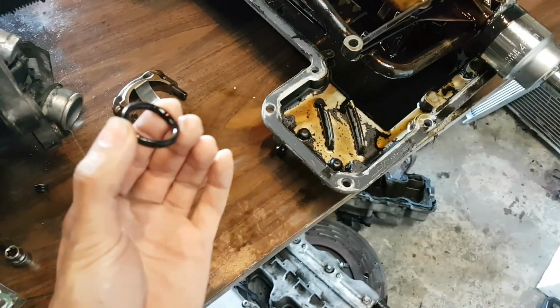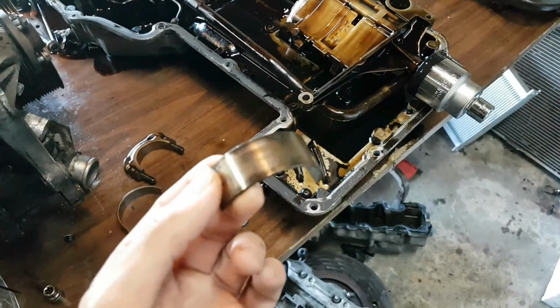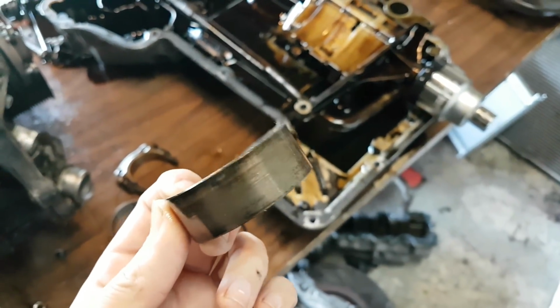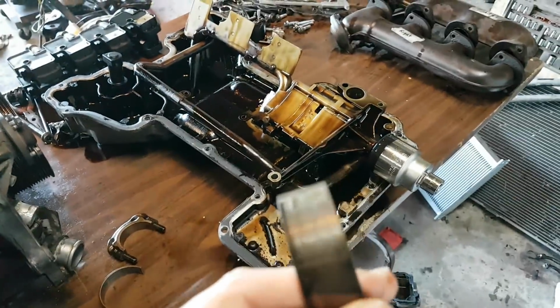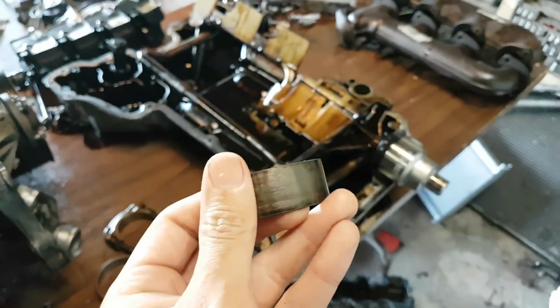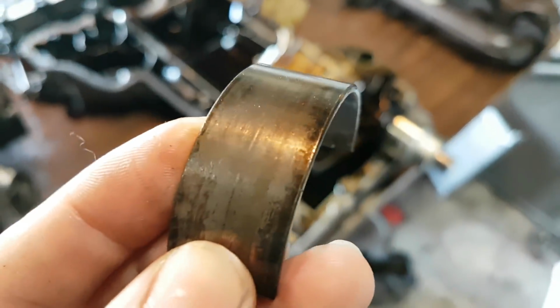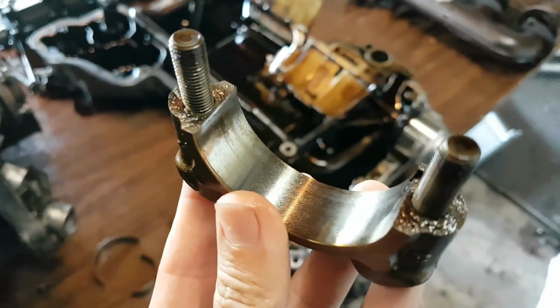And the same problem, the O-ring was hard as plastic. I had a look at the bearings, and here's what the bearings look like. I'm not sure if they would be considered spun bearings or not, because they were just slightly off their position where they should be. But you can definitely see scoring on the back of these bearings. And if you look at the connecting rod end cap, you can see the same thing going on.